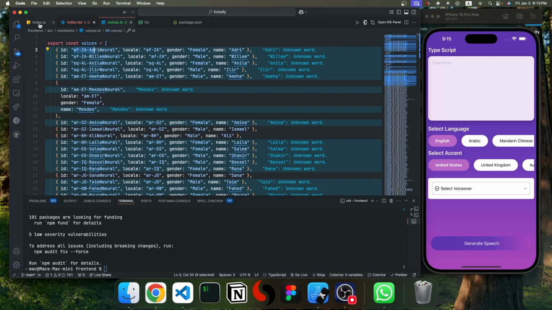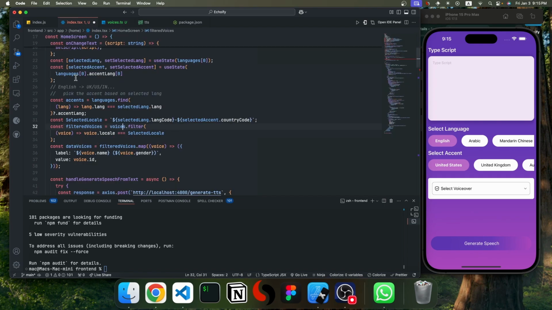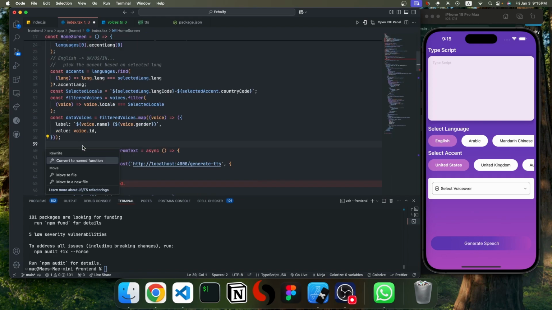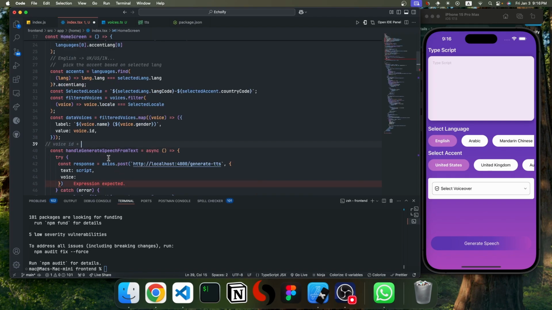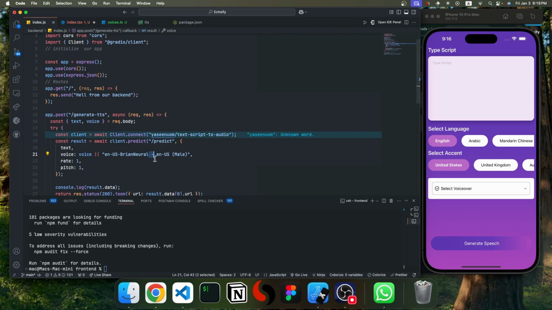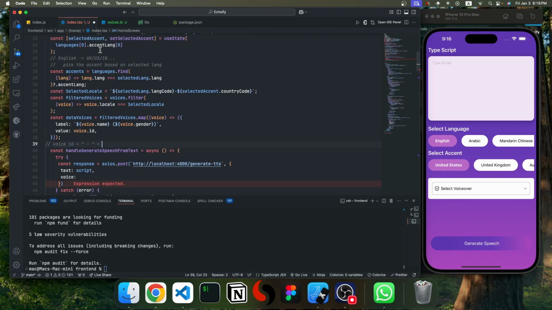And then we'll just type here the device ID plus, let's add some space here, that thing, the dash and plus English US language and its accent.